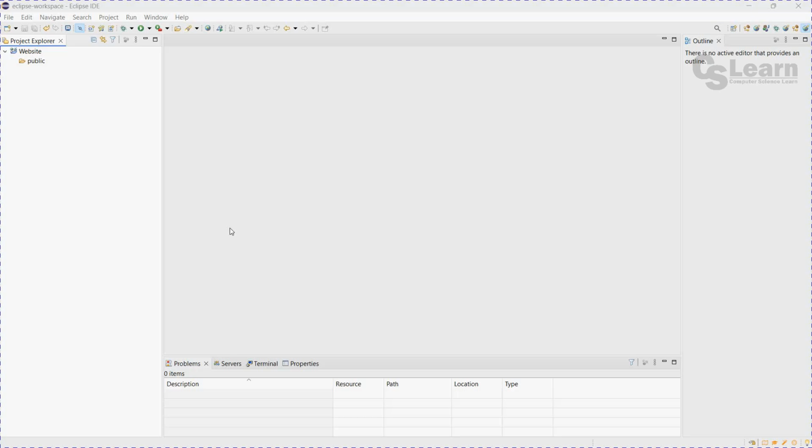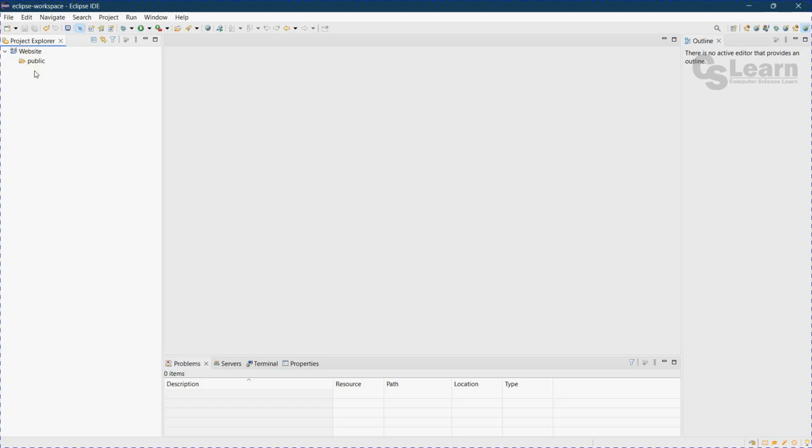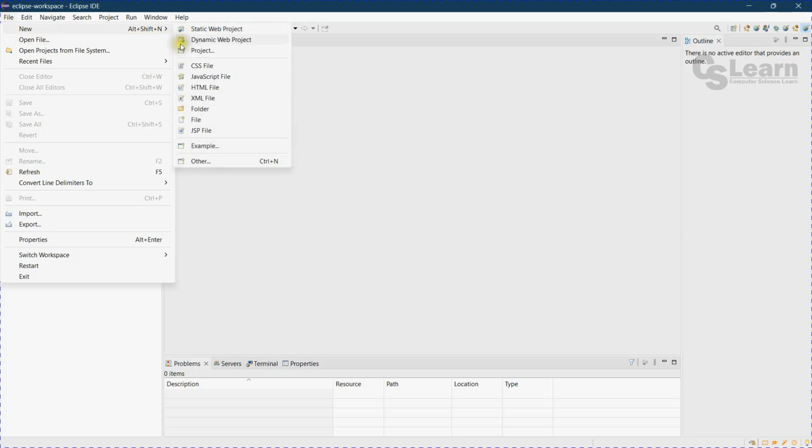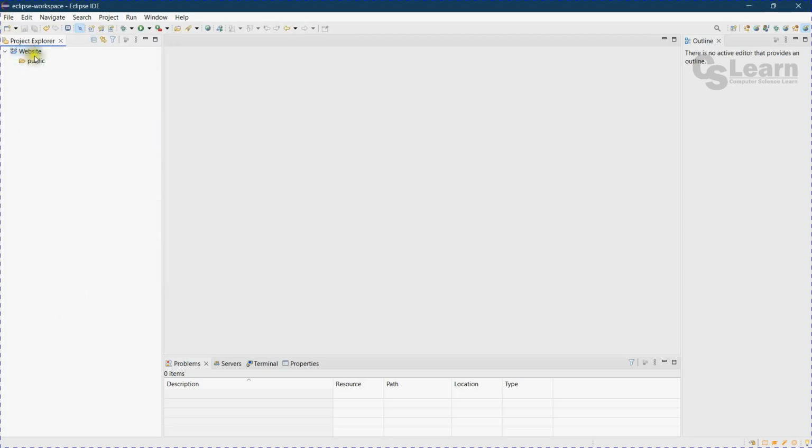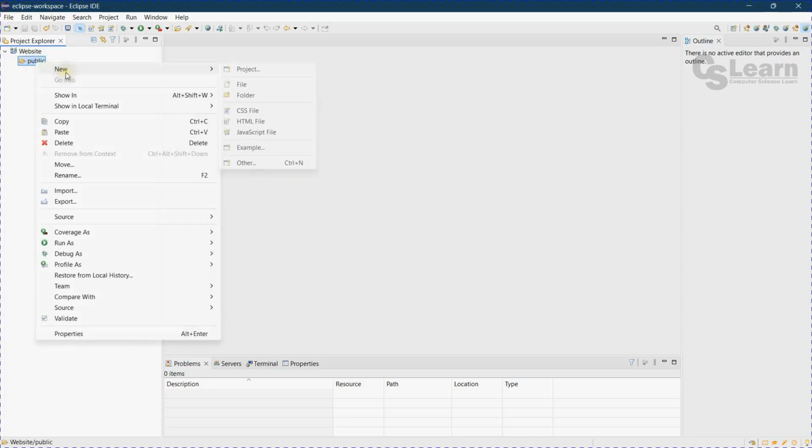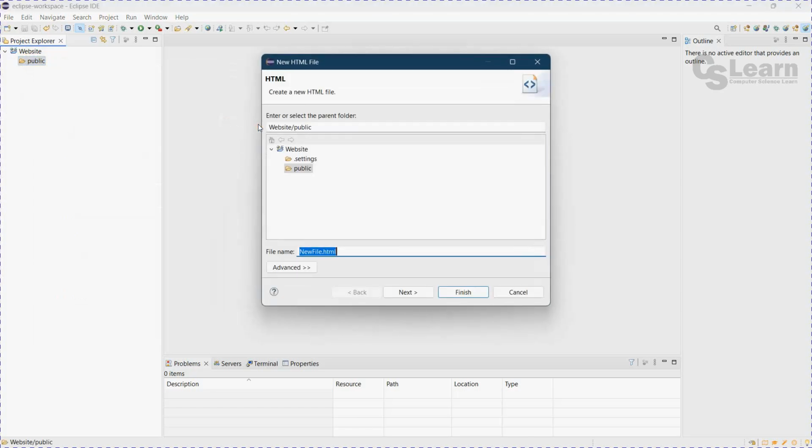web content. So a web designer, website designer or web developer needs to know how to build a web page in HTML. In this video we are going to discuss some simple examples of it. First, I'm using Eclipse IDE for my website. File, new, and a project. I already created it. Here I'm going to click new and HTML file.